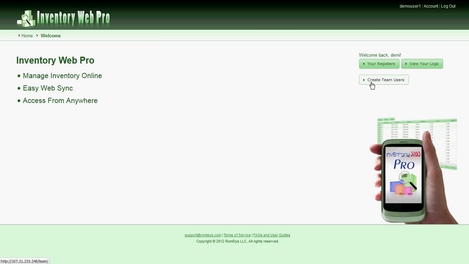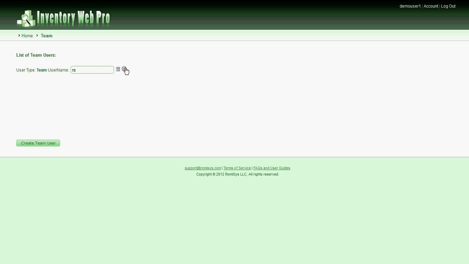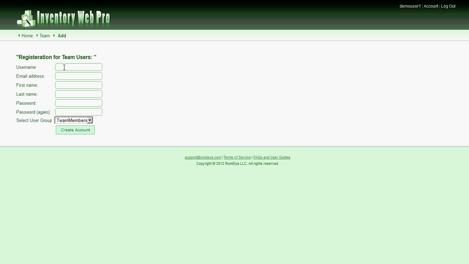You can create users. Users are extra accounts created under your main umbrella of accounts, and this would be for multiple users with different accounts, so that not all of them are admins on the system. So you can say create user, your user gets a username, password, same as the sign up. At the end here, you have the option to choose between team members, which have the same access as admins except for settings options, and viewers, which can view the inventory but cannot delete, add, or change any items in the inventory.